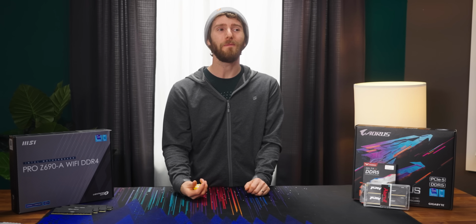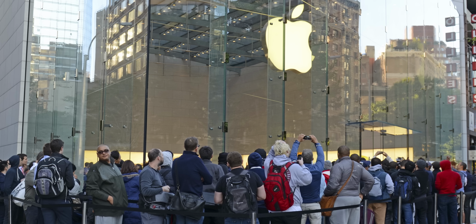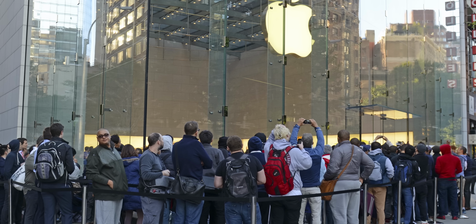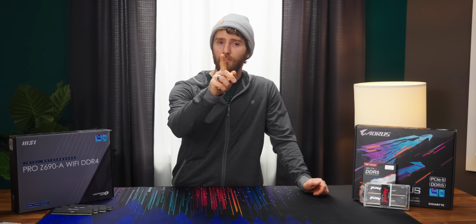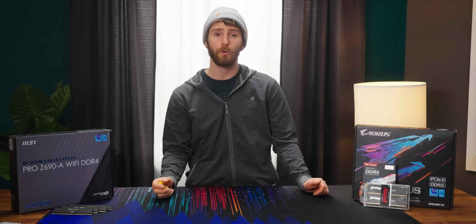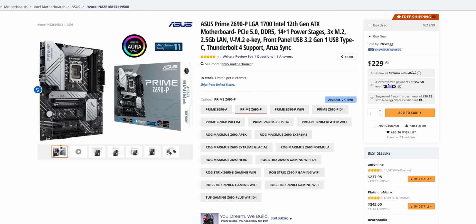Leading us to the big question we need to answer here. Why are scalpers scalping it then? Well, I think there's a big emotional component. People like having the latest and greatest thing, and I think that we in the media need to accept at least part of the blame for that. But there's another angle to it, and that's motherboard manufacturers. All of the highest end, shiniest, most appealing motherboards are DDR5 only.